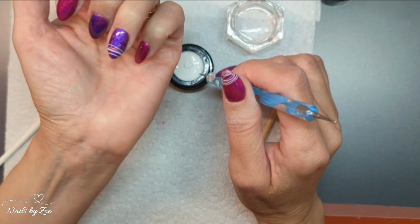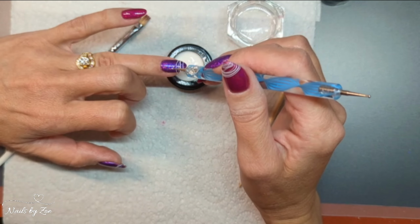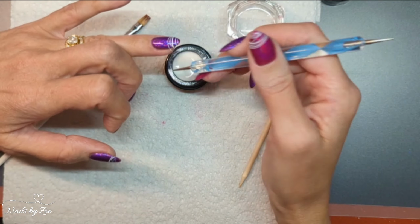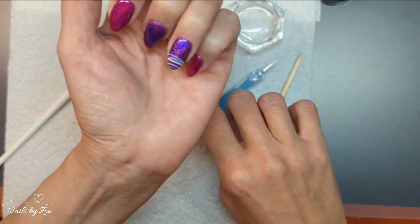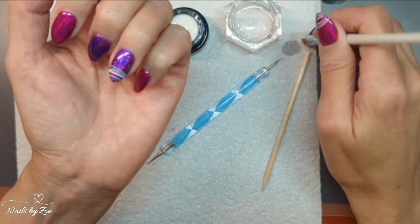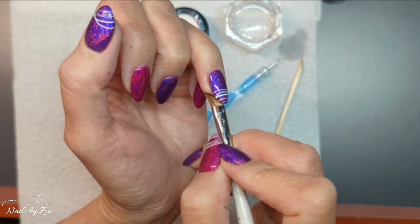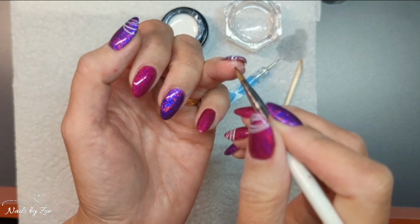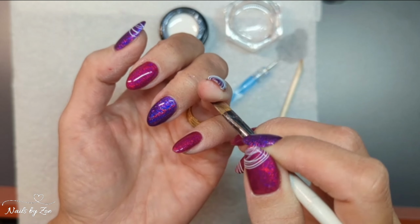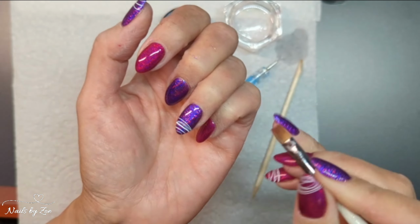This spider gel is particularly sticky compared to some of the other brands that I've used, so I'm just clearing off my dotting tool every now and again. I didn't want too many lines, I just wanted a few crisscrossing, just to give me a little bit of a base on my ring finger. I'd done the same thing on my thumb. I just did that off camera because once you've seen it once, it's exactly the same thing. So I just put that over the top.